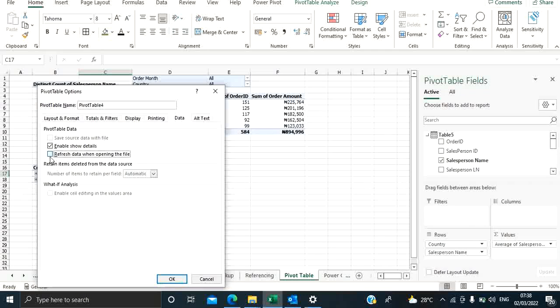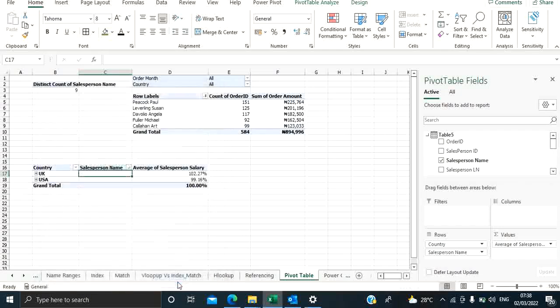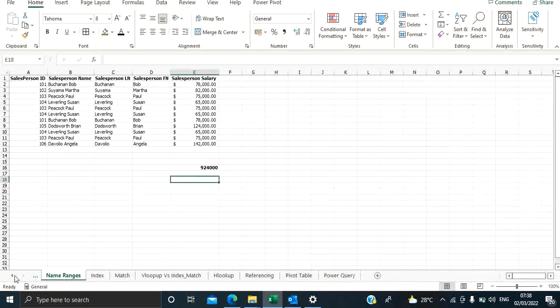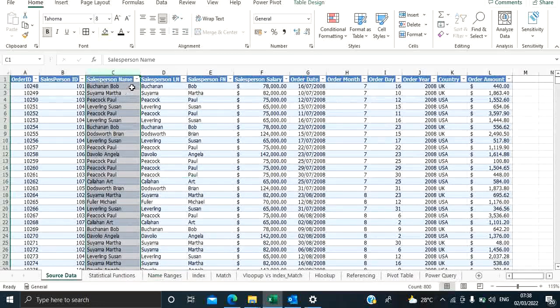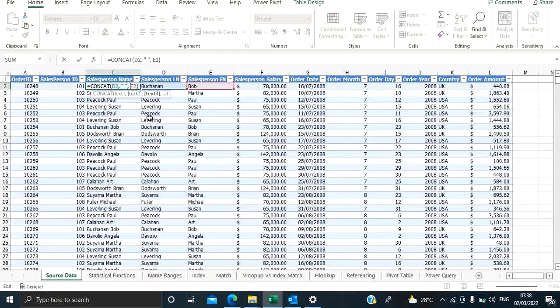So let's say you always want to refresh your data, meaning let's say we close this file now. If, for example, I update something from this source file, I can change something from here. If I change this, it's in formula form, escape.